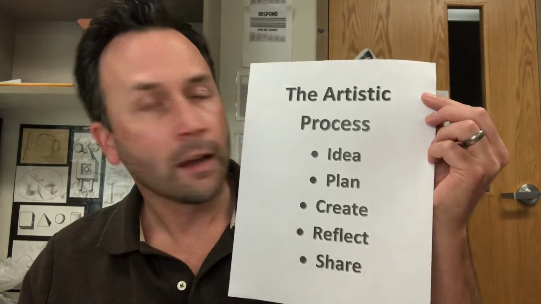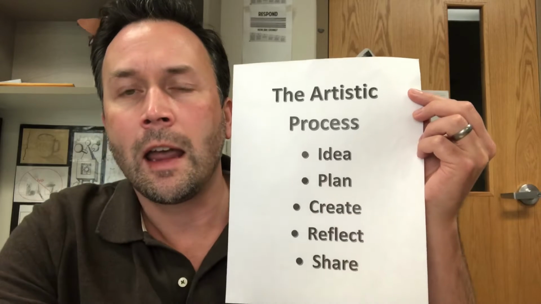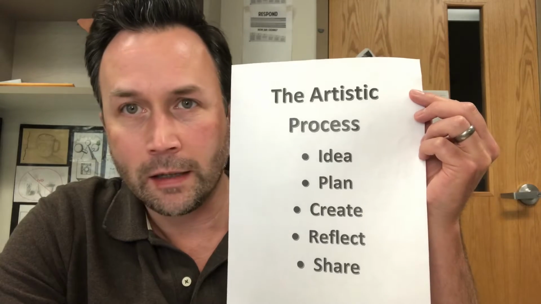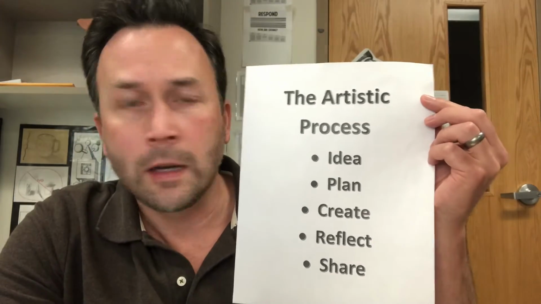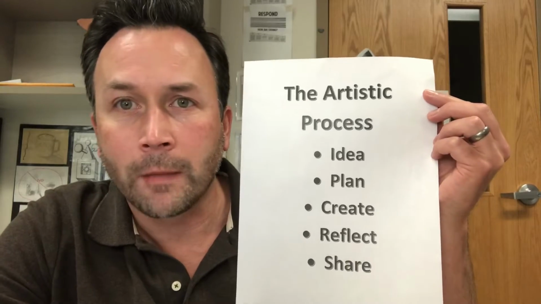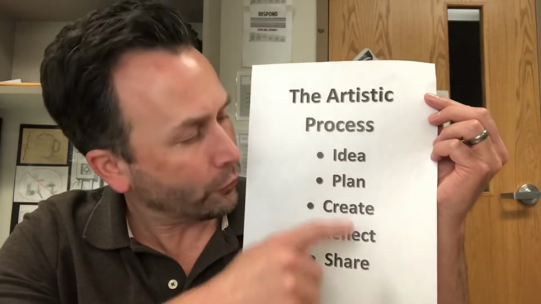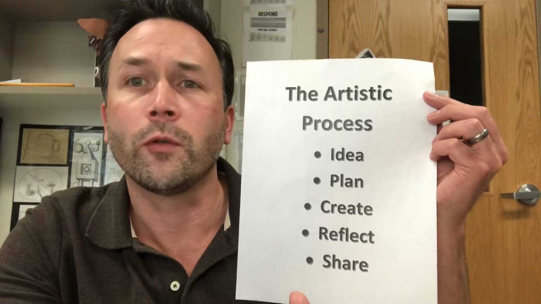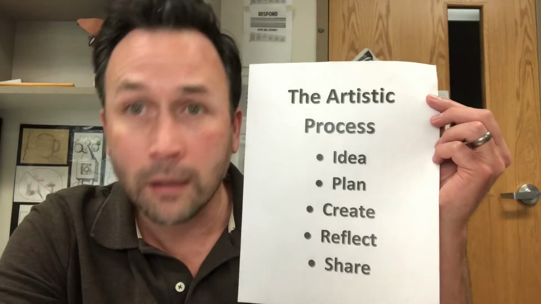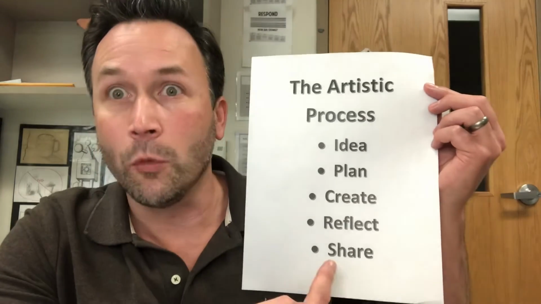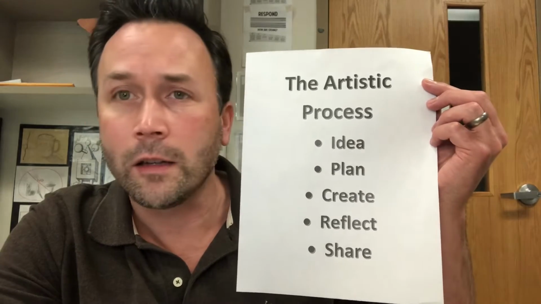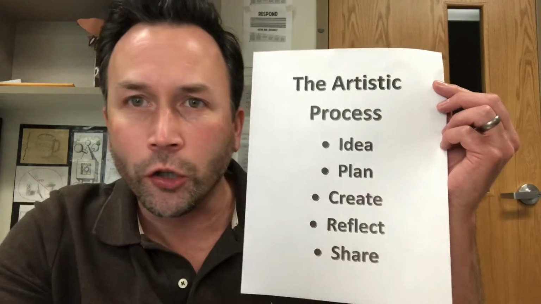A lot of what artists do is they think a little bit, they come up with some ideas, and if you saw from the week 2 Seesaw activity, there's a whole activity on how artists come up with ideas, okay? The next thing that artists do is to plan out what they're going to create. And then finally, with their plan, they are able to create their artwork, and then they're able to reflect on it. Reflecting basically means going back and thinking about what it is that you made and what would you do differently, what did you like, what did you not like, how would you change it, okay? And then finally, the most important part, sharing your artwork, letting everybody know about your amazing artwork that you created, all the different ways that you can share that. So let's talk a little bit about the artistic process, okay?